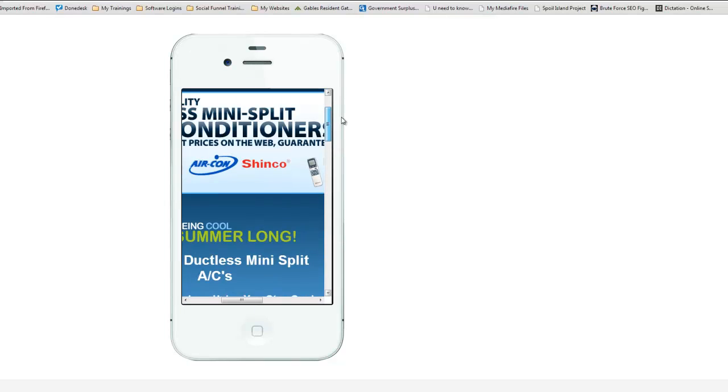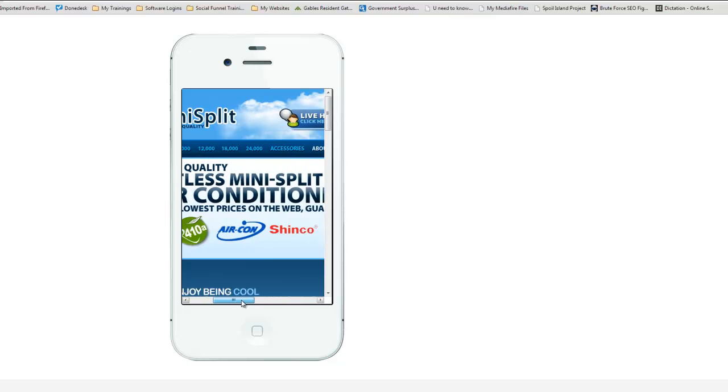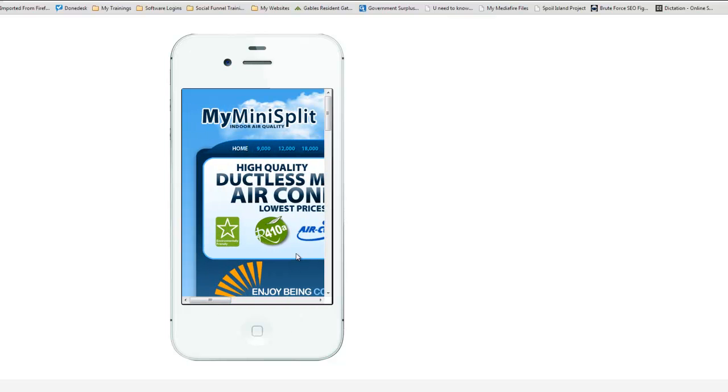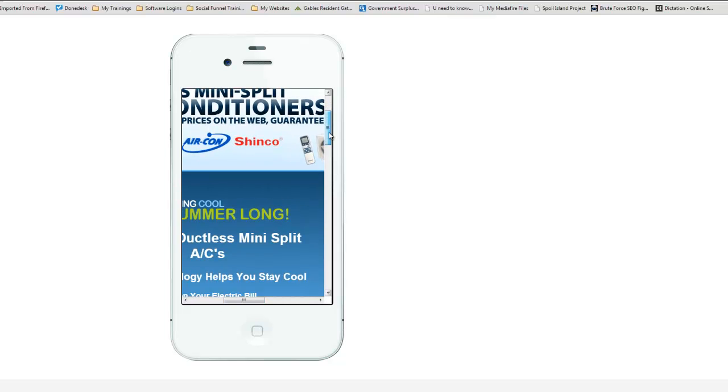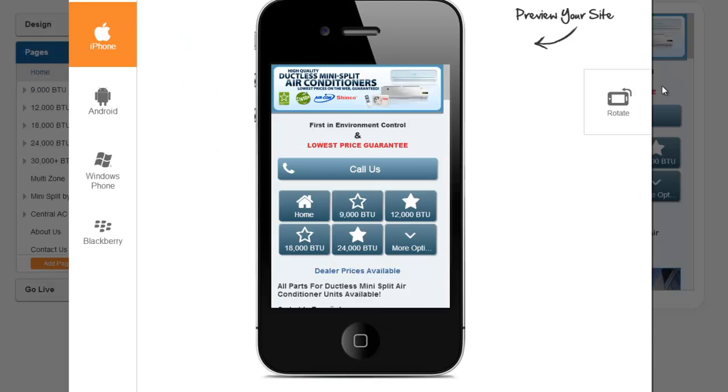It may not seem like a big deal, but statistically speaking, consumers these days are doing so much more of their searching on their mobile phones, and it really does make a big difference. So this gives you a feel for what I'm talking about when I say zooming, pinching, scrolling, and all of that stuff. And you're going to see the stats about how it's impacting you in just a moment. Let me show you the website design that we've mocked up.